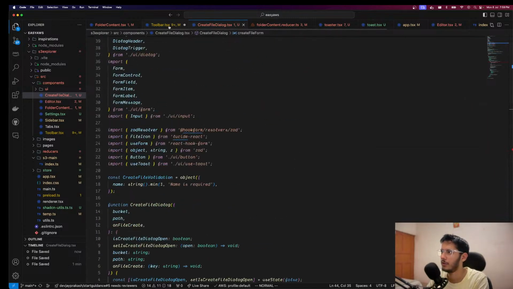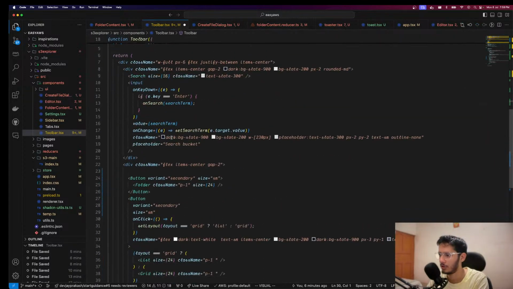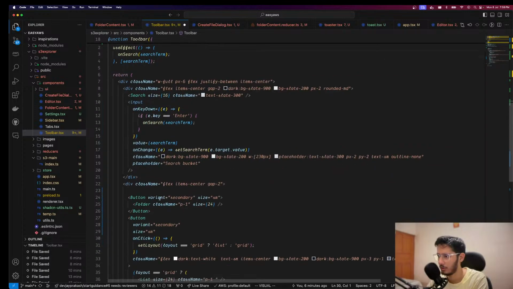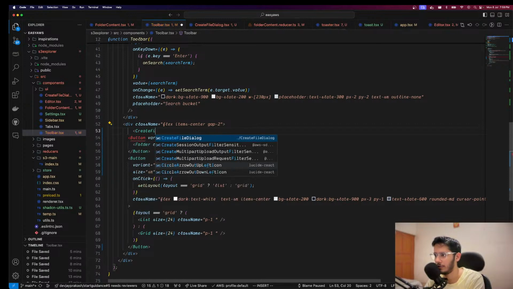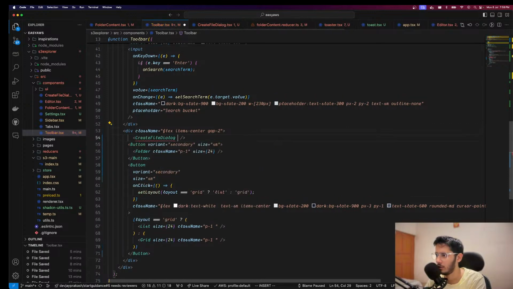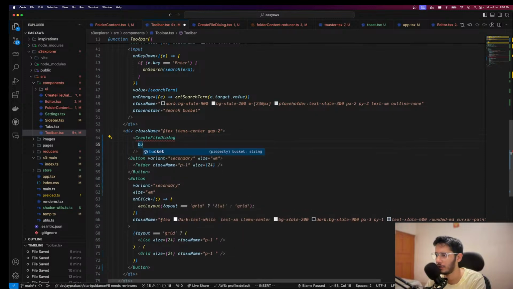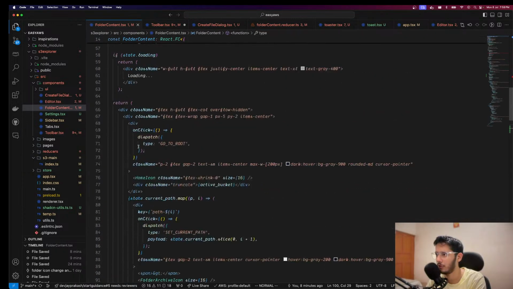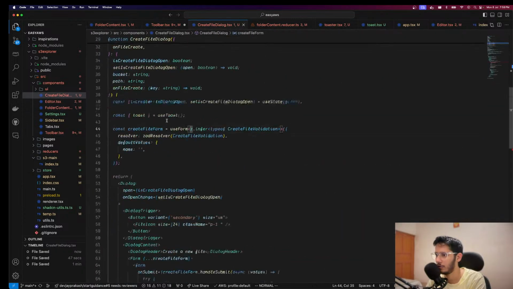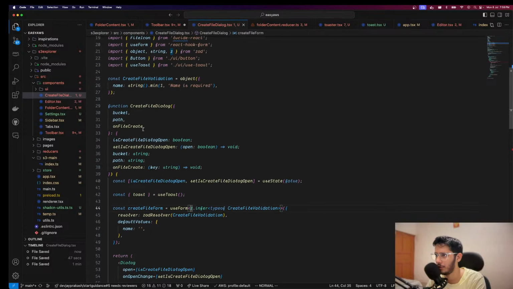Now what we can do is we can just use create file dialog instead of that. You can say this create file dialog, and you can pass all the things which are required by this. So we can pass bucket. I think we forgot to remove all those unnecessary things from the interface, which we will do right now.